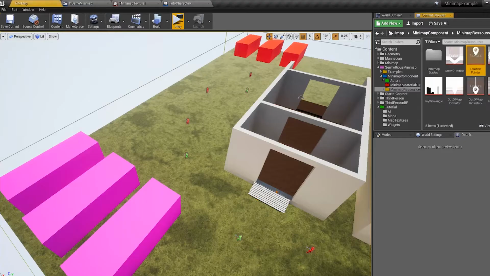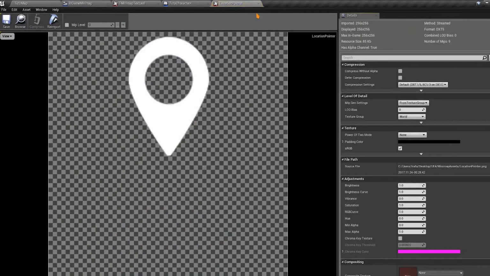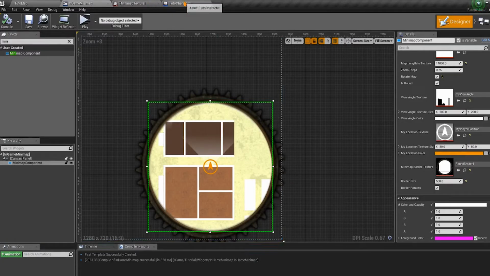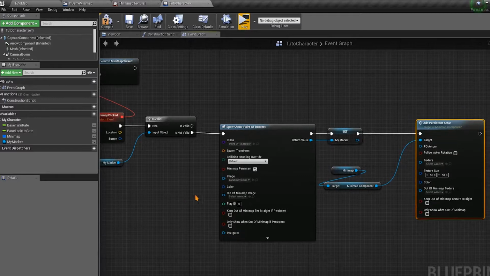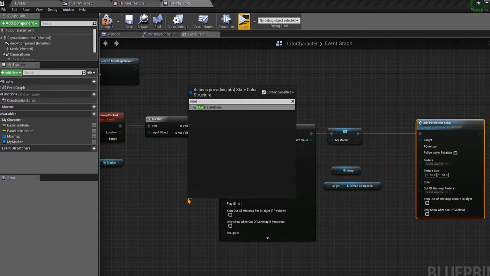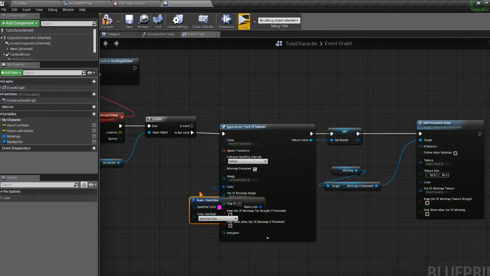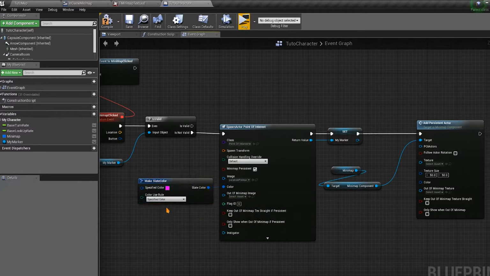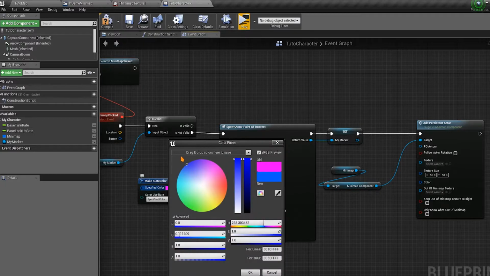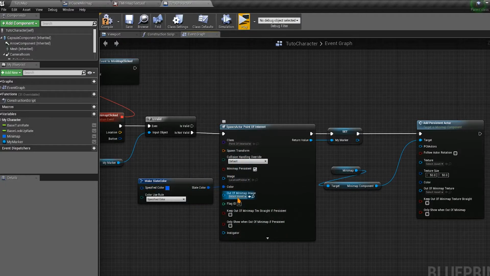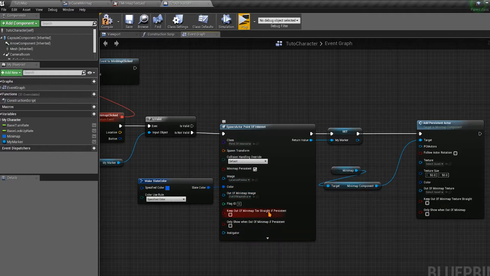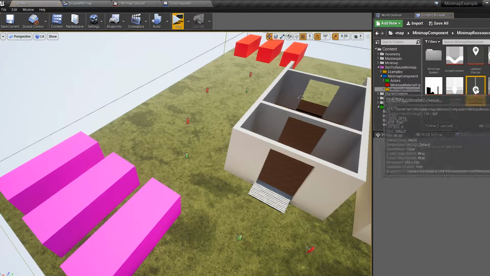So location pointer could be something like this. You can make your own texture. So you can pick whatever you want. For the color, let's just make a color here. And I'll show you later how you can change the color at runtime. So let's just make something like blue. For the out of minimap, let's just do out of minimap indicator 2, which is this one.